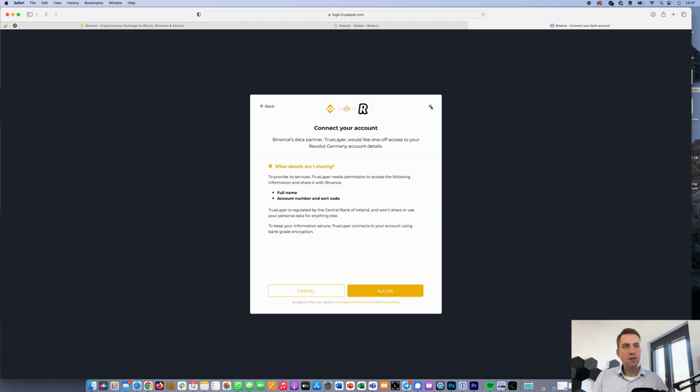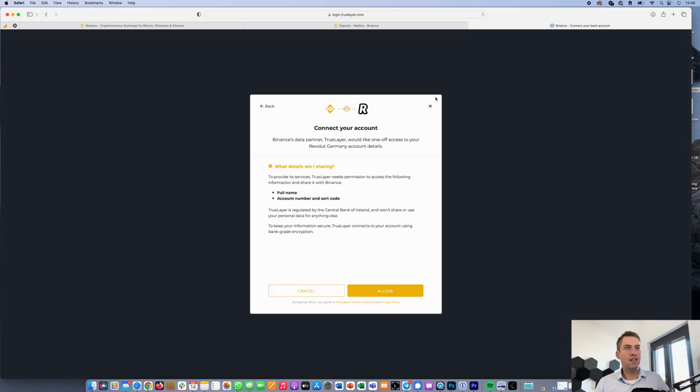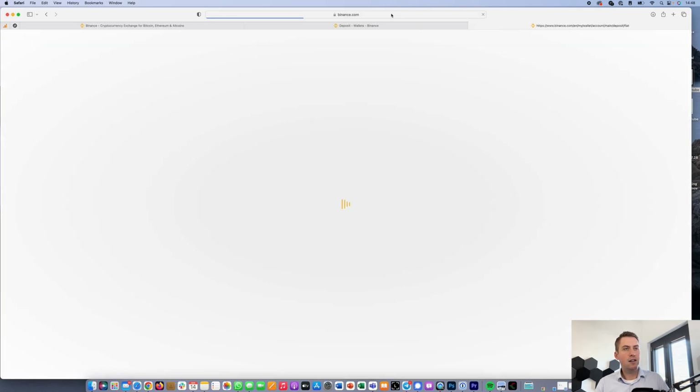However, it's always important if you send money to Binance via bank transfer that the name of your bank account is the same as the name in your Binance account. So you can't really send money from your wife's account to your Binance account because the names don't match. So you really need to make sure that it is your account where you are sending the money from, and that it's your Binance account where you are sending the money to. Otherwise, they will just send the money back. So it's not lost, they will just send it back. So that's basically it in terms of depositing.